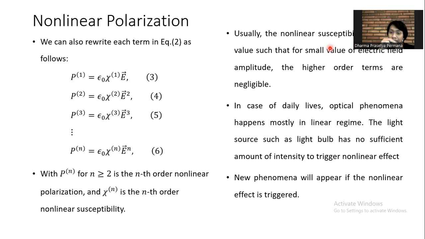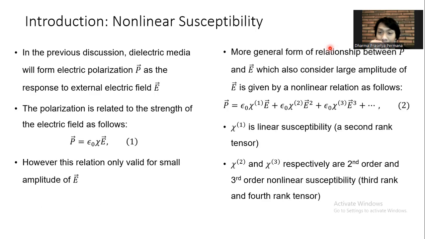Can you move to the previous slide? This one? Yeah. As we can see in equation two, the electric polarization vector depends on E squared and E cubed. What is the meaning of E squared and E cubed? Is it like a dot product between the electric field, or what kind of product? Because it will be multiplied by a tensor, right? And the overall product of the second and third nonlinear terms is going to be a vector, right?